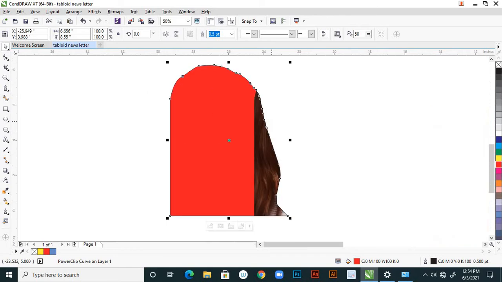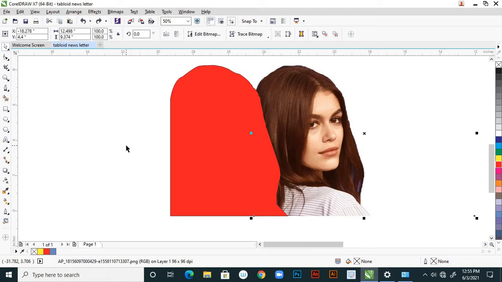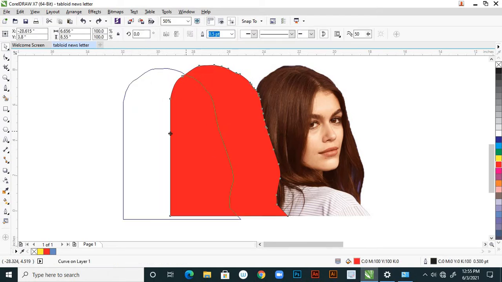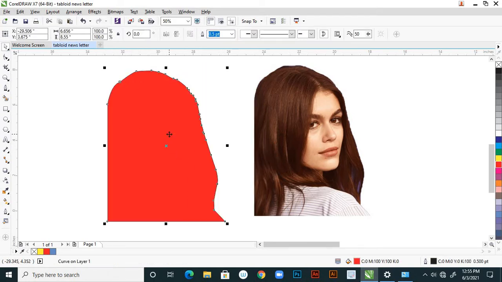Okay. Now adjust this power clip by editing it. See, this is my red color. Actually I don't want that fill color.